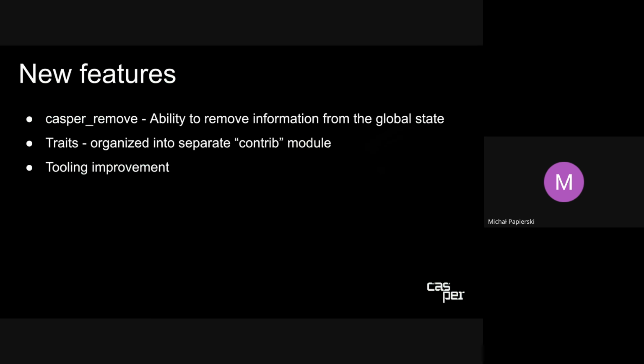So there's a couple of new features, couple of changes. Most of the changes we've done since last time aren't visible. They're under the hood. We are working hard on integration and fixing some issues we found and fixing gaps. In terms of new features for the contract SDK API, I implemented Casper remove function, which is not present in the current engine in VM1, and in VM2 you should be able to purge entries from the global state.